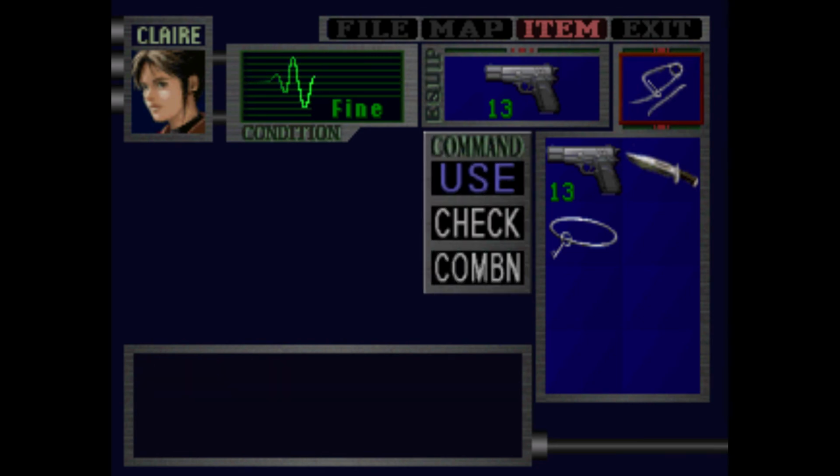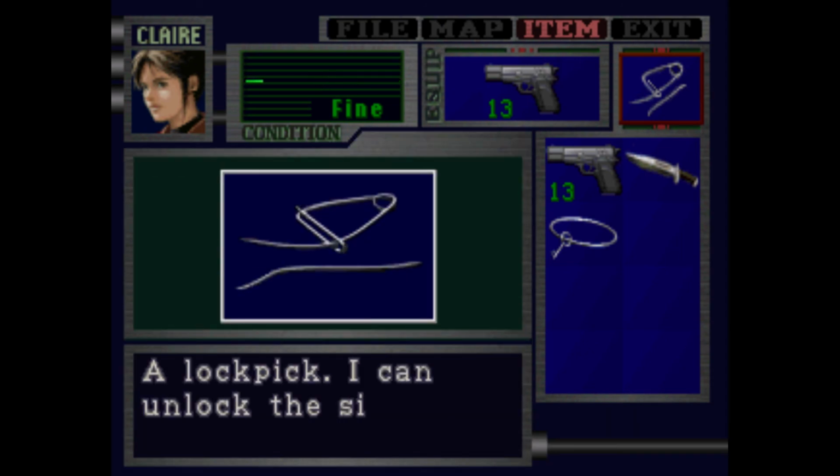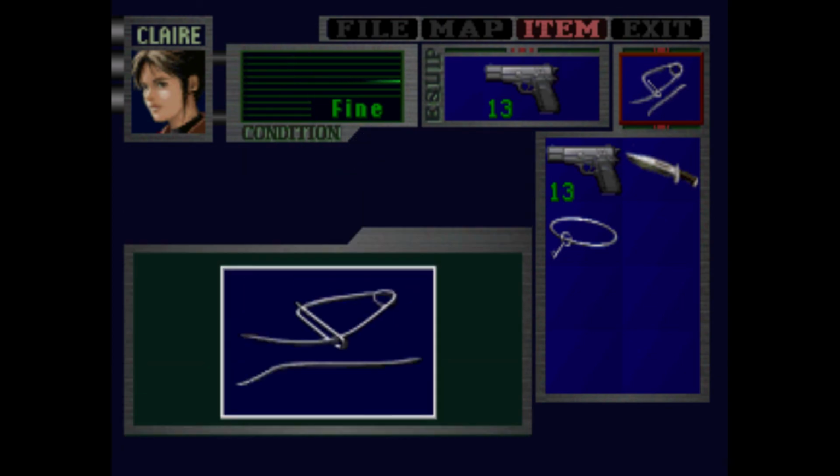One thing that Claire has that Leon didn't: Leon had the lighter. In this case, we have a lockpick, so Claire, in this game, is the master of unlocking. All those places that required small keys in the first game, we don't have to carry those around anymore. We have the lockpick. We can immediately lockpick all that stuff, so we don't have to worry about it. So a lockpick, I can unlock the simple locks with this.